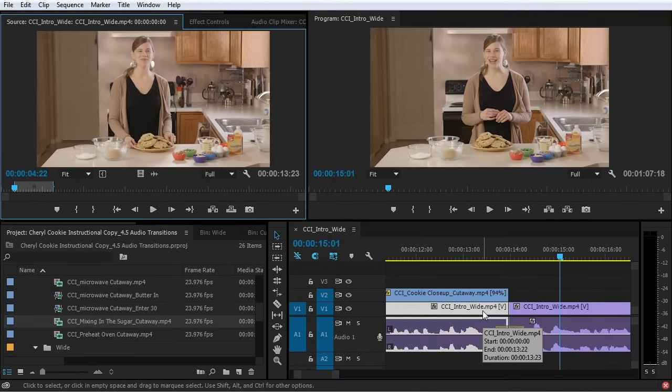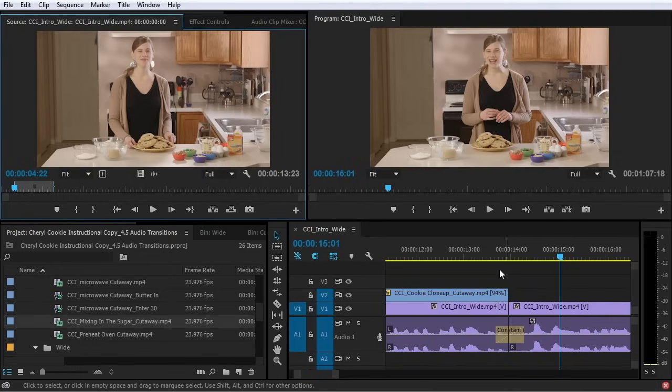If I double click on this clip to bring it up in the source monitor, you can see that this is the in and the out point for this source clip that I have marked to use. Now the portion of the source clip that I'm not using is called a handle. The handle between the clip's start point and the in point that I marked is sometimes called head material, and the handle between the clip's out point and the end of the media is sometimes called tail material.